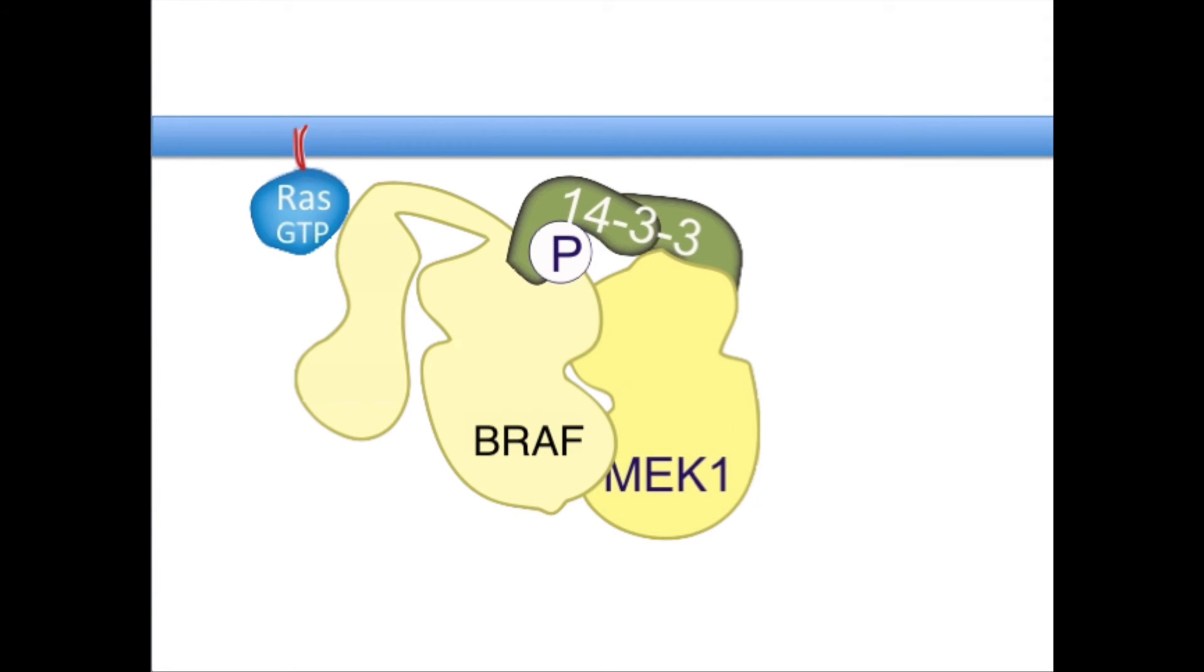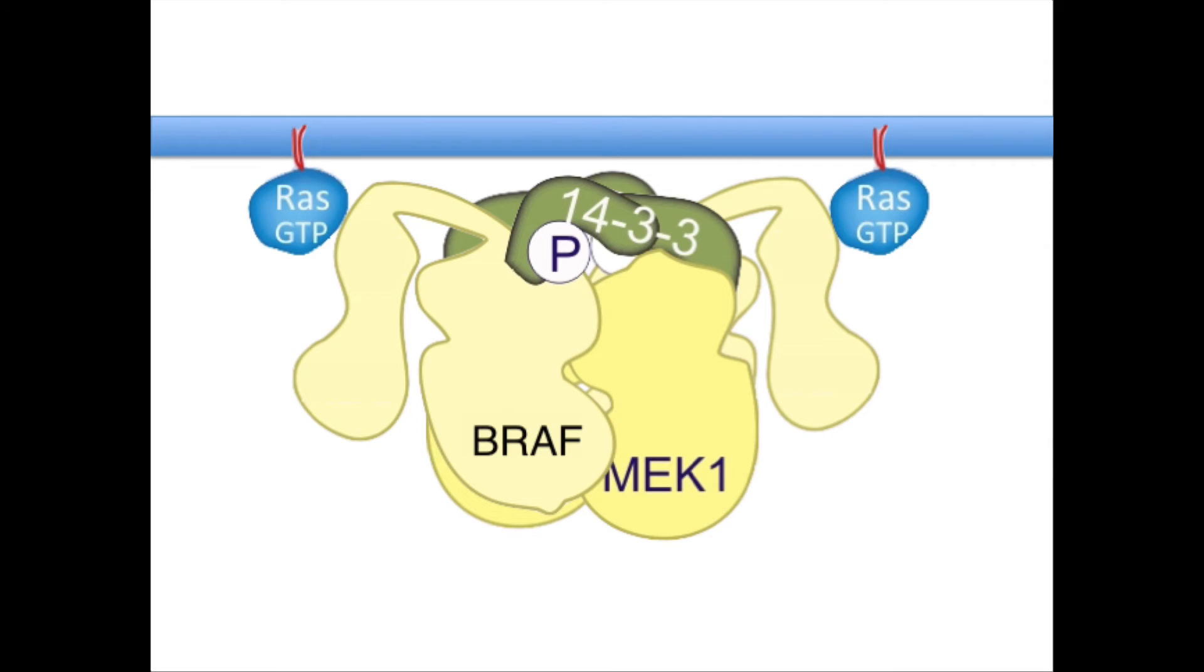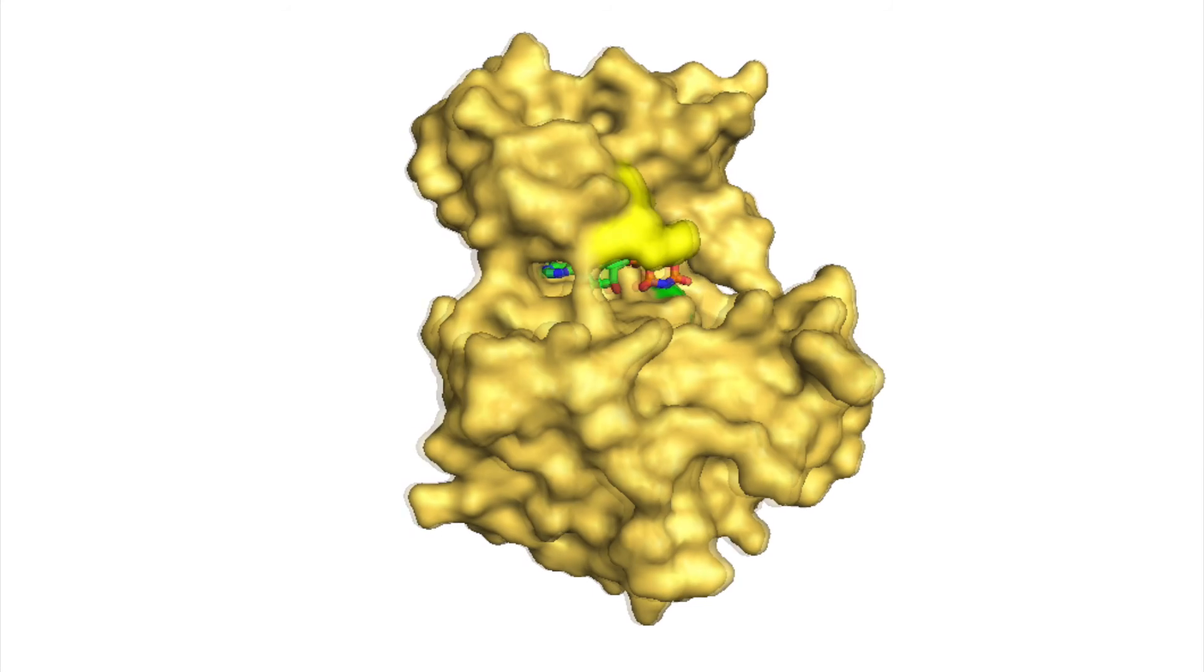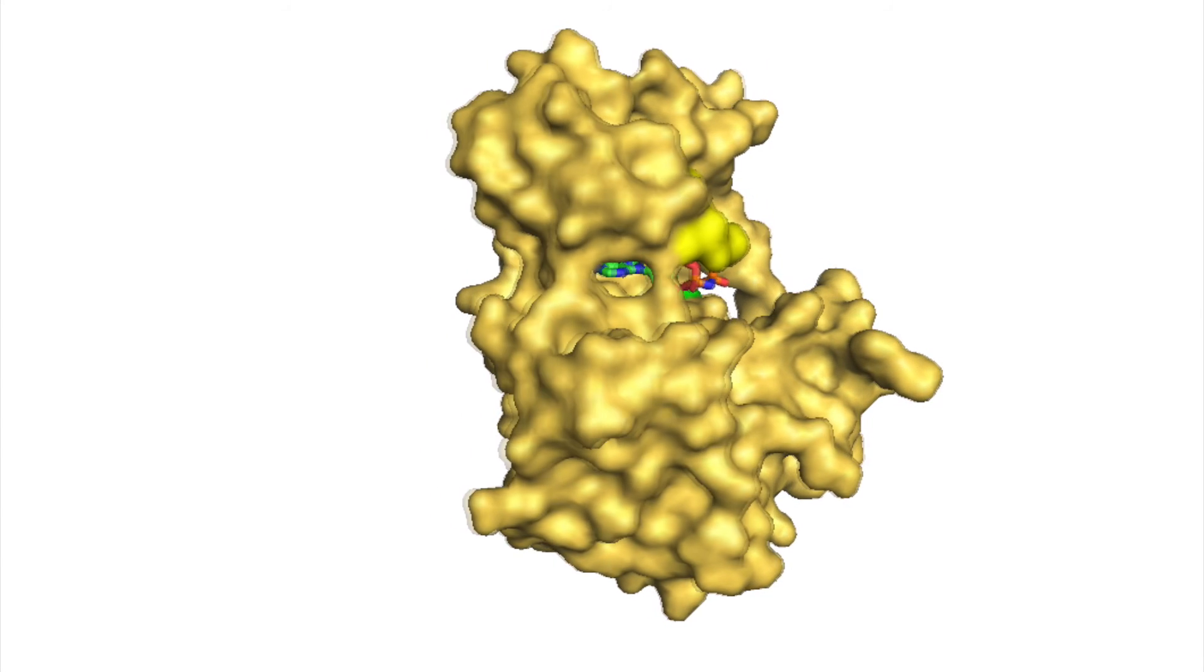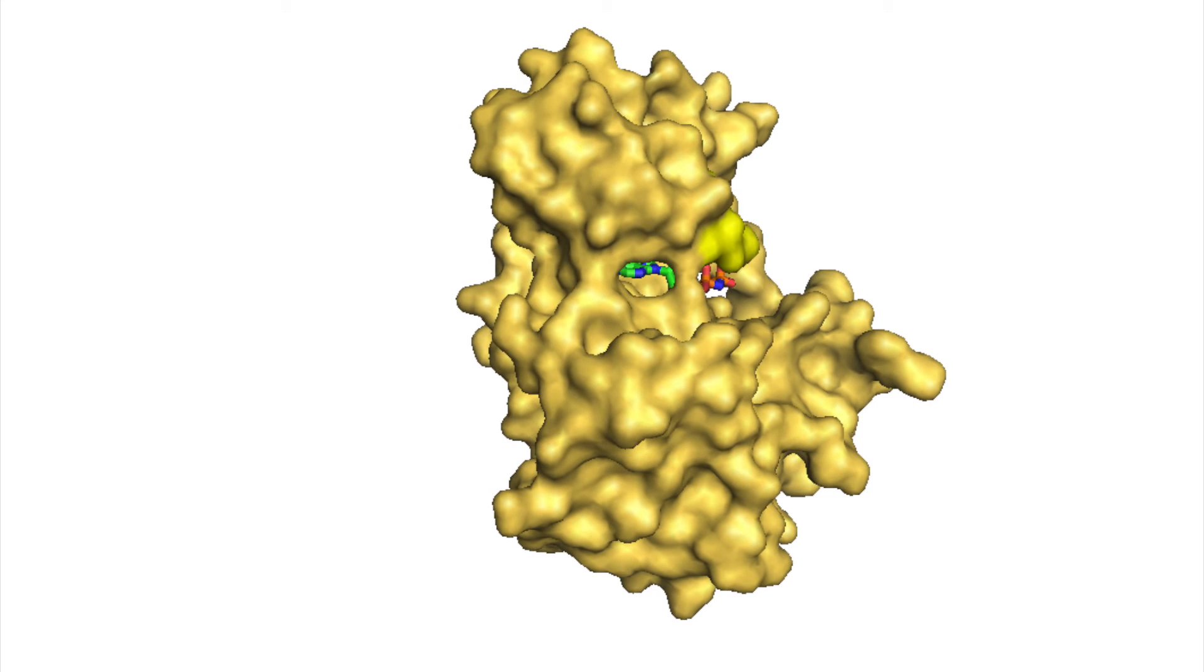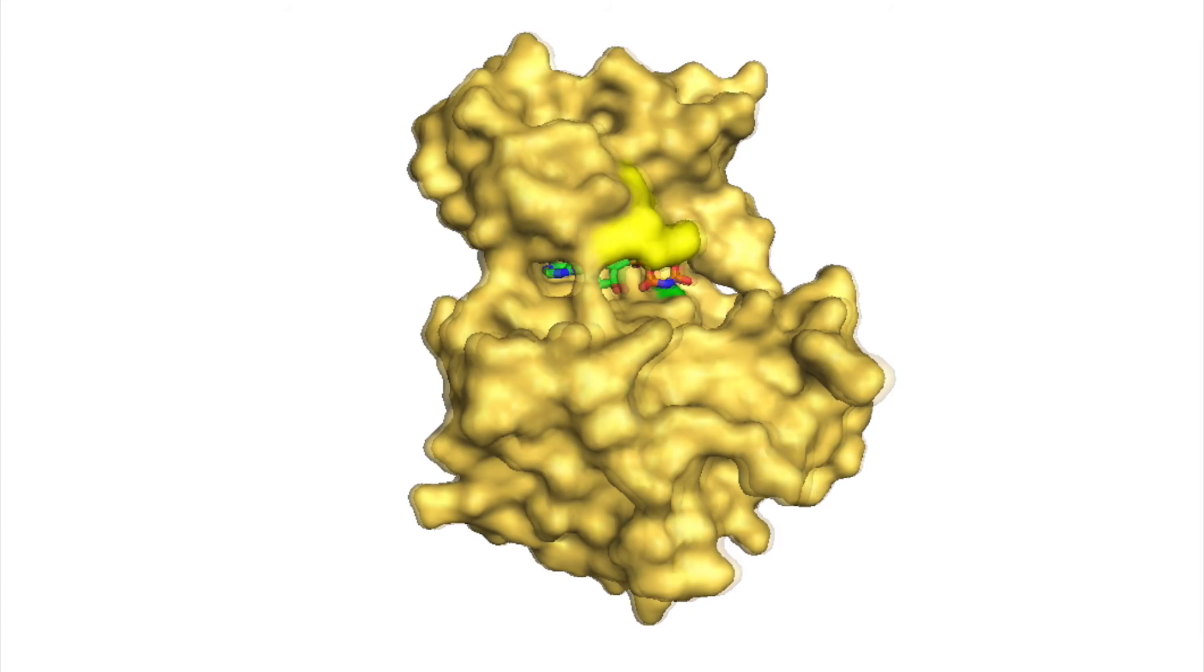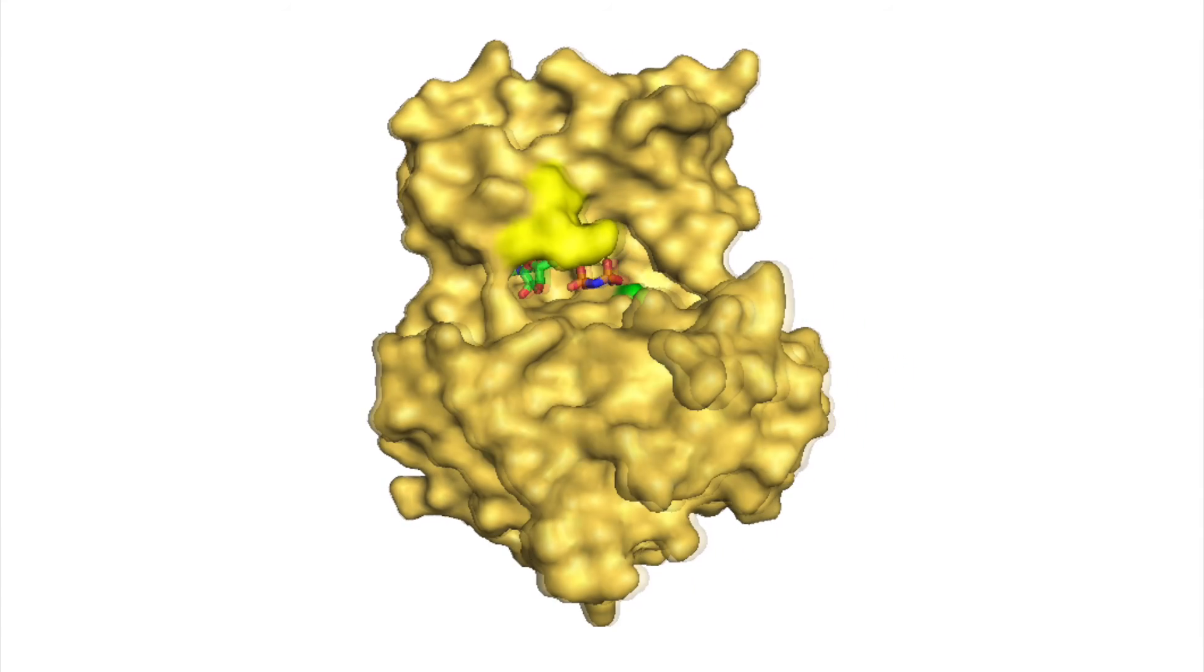The second step is the binding of CR1 to RAS and the loose binding of CR3 to MEK. The RAS-CR1 bonding results in the dimerization of two BRAF complexes. This induces a conformational change in the CR3 kinase domain. This way, both the ATP binding pocket, shown in green, and the MEK binding site, shown in red, get organized. MEK can now strongly bind to its activation segment. Moreover, the hydrophobic bonds destabilize and break, opening the cleft. ATP can now enter its binding pocket and bind. MEK gets phosphorylated by BRAF and the signaling cascade can proceed.